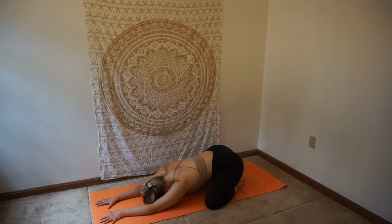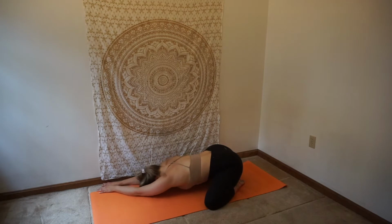Beginning to bring your awareness to your body today. As we walk our hands over to the right side, feeling that opening in the left side body. Letting go of all things that have happened leading up to this point in your day. Letting go of all things to come after. Being present with your body.